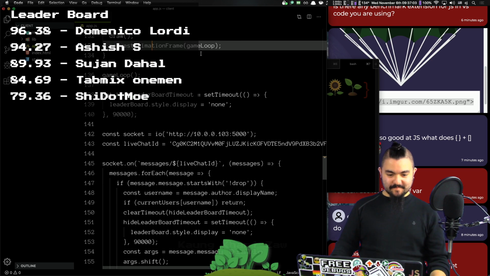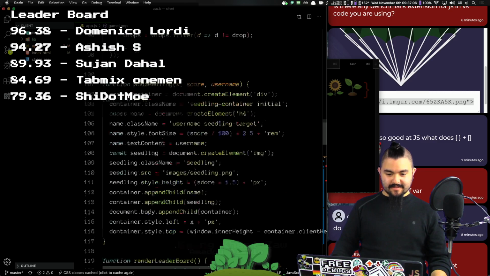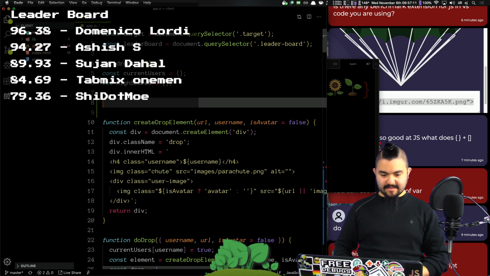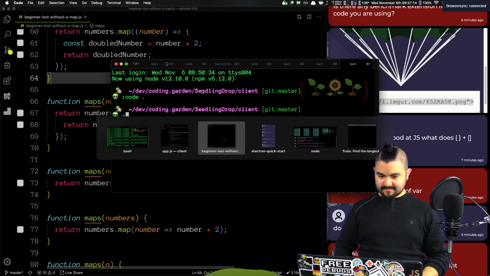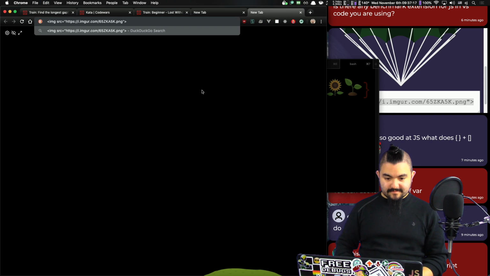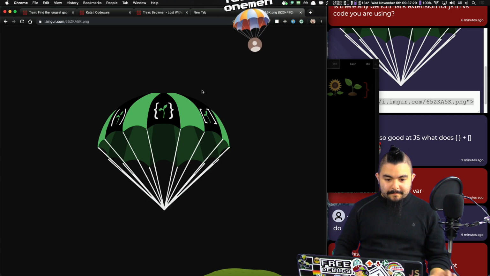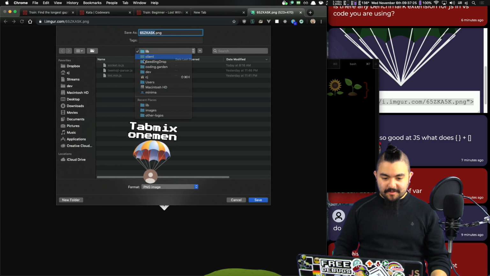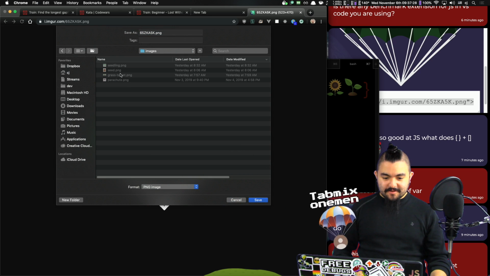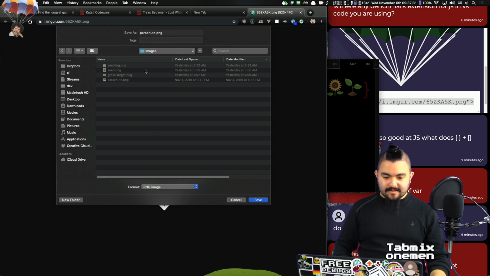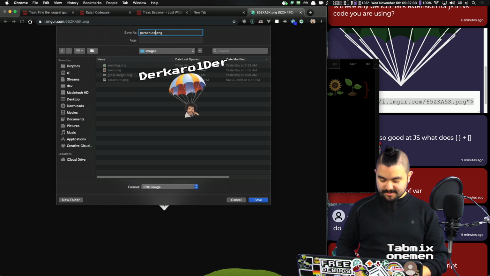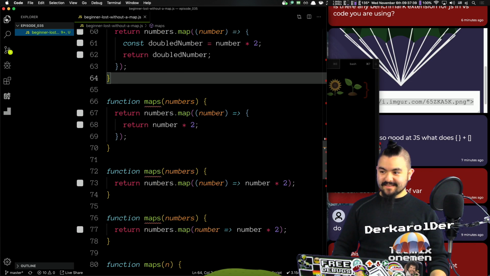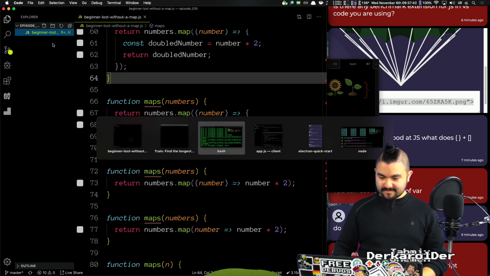Let's open code here. And parachute. Yeah, we're gonna put the parachute right here. I guess technically I'll download it. So sick. It's clean. It's clean too. So we're gonna go in the images folder. We're gonna rename it parachute. Well, let's not do that. Parachute new, and then I'll rename the old one. Nope, this is the wrong thing.